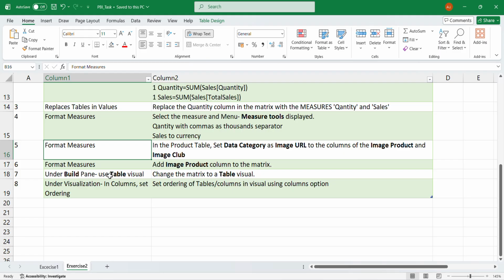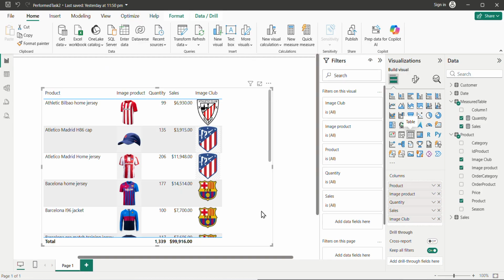Under the build pane we have used the table visual, and now we need to set the ordering of columns. Under visualization, under columns, you can see the ordering of columns in present state. Now we will change the ordering.